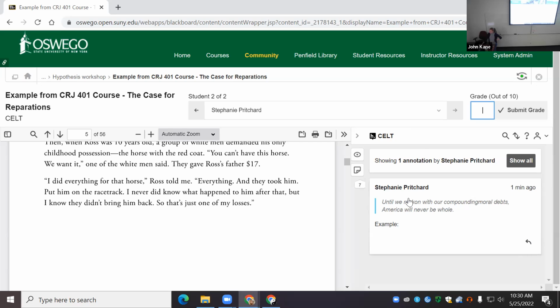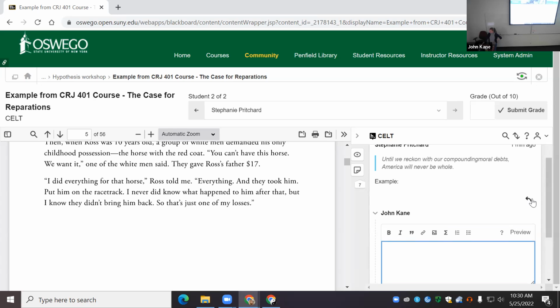The only way they would have a feed or a reply chain is if instead of highlighting text and making a comment, they hit the reply tool, right? The reply arrow here.